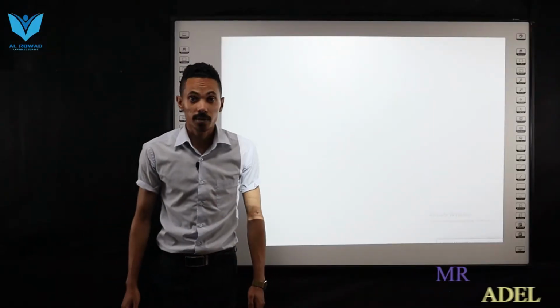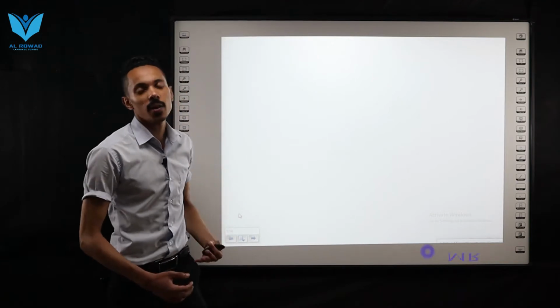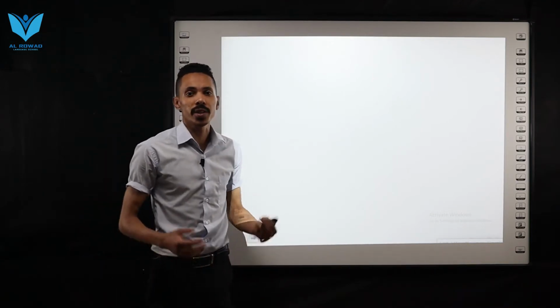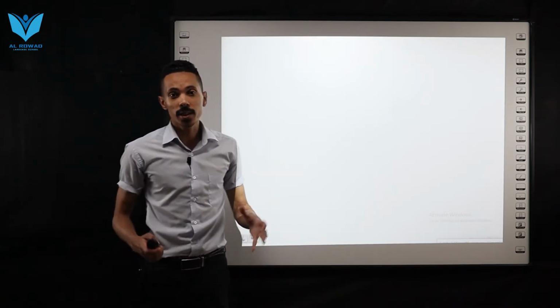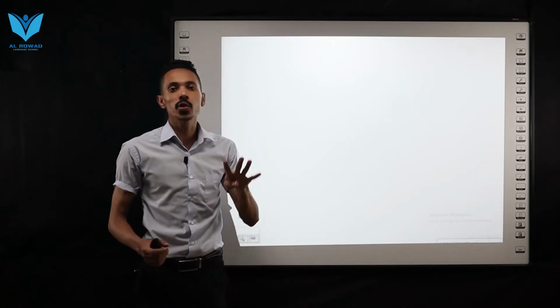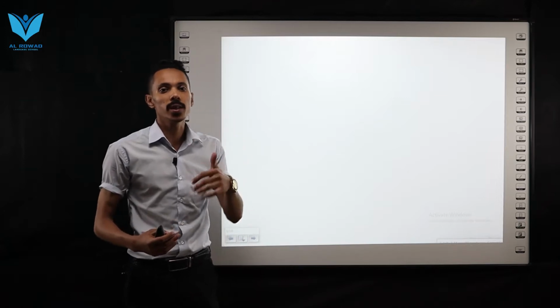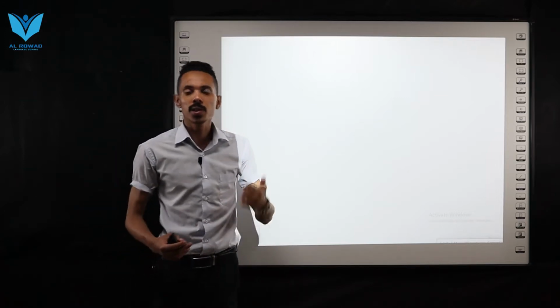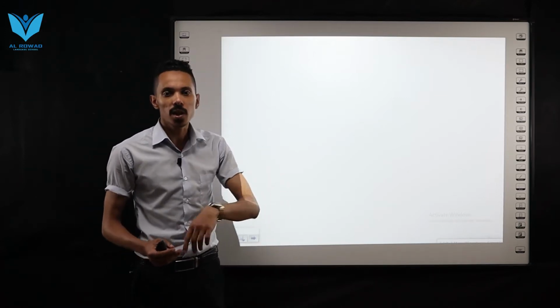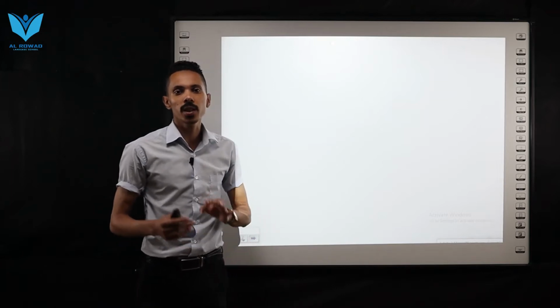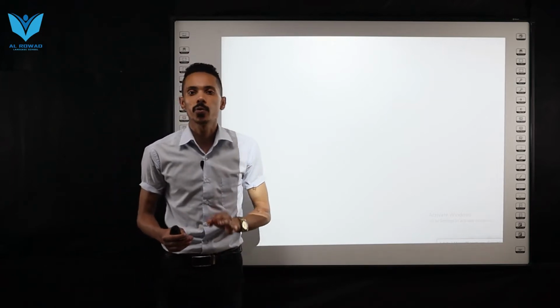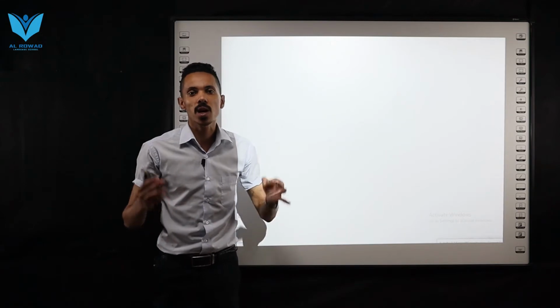Hello, grade 5. Today we are going to talk about our grammar for Unit 2. Actually, we are going to talk about 4 tenses we have taken last year. The first one is present simple. The second one is present continuous. Number 3 is past simple. Number 4 is past continuous.